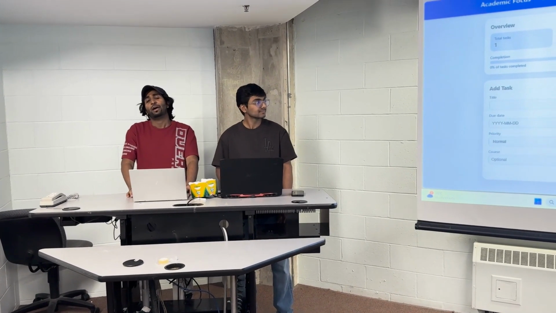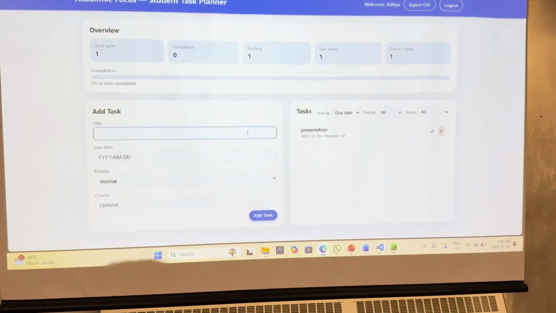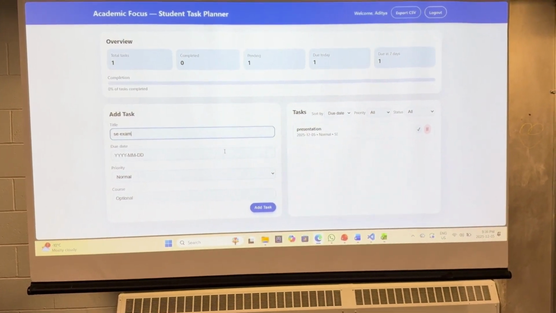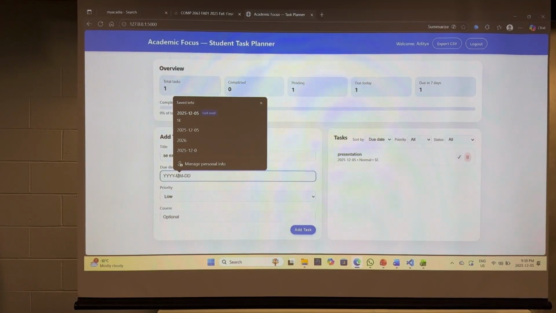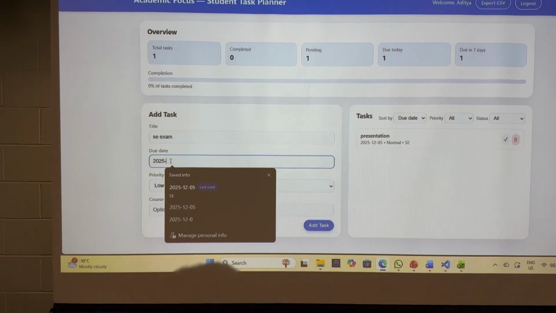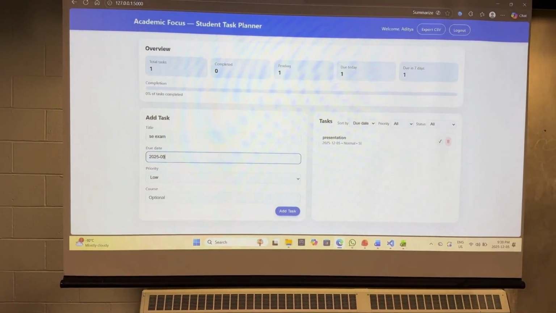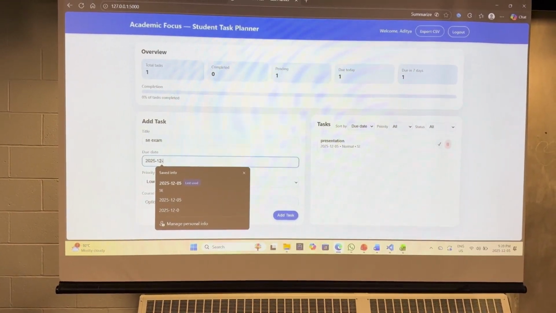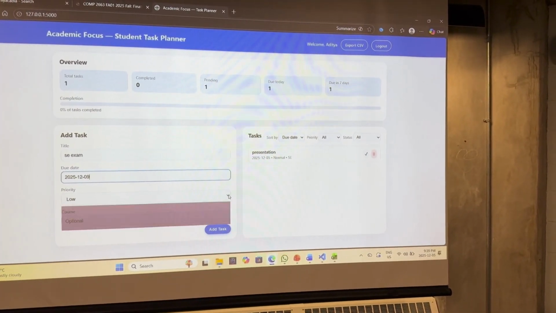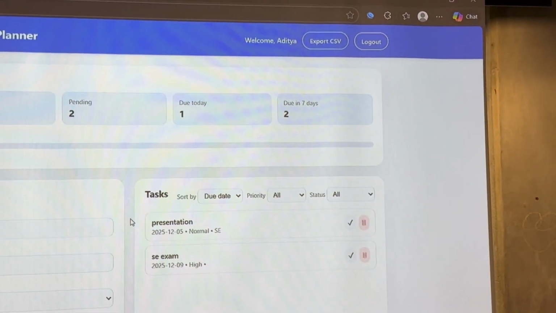To conclude, Academic Focus is a streamlined productivity tool tailored specifically for students. It simplifies task management, supports academic workflows, and provides meaningful visual insights through analytics. The project successfully implemented the core requirements and delivered a clean end-to-end interface. There are certain limitations, such as only single-user support, and no cloud sync, notifications, or reminders. The future enhancements we're looking at are a mobile app version, multi-user accounts with cloud storage, and an AI-based task suggestion engine.